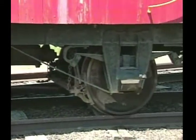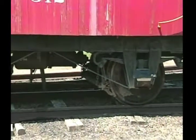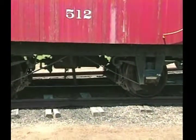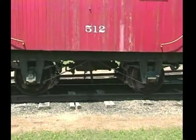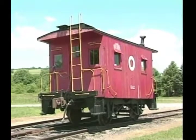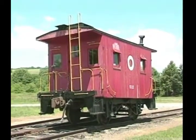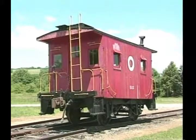It only has four wheels. It's called a bobber caboose because of its rather poor riding qualities. It was built about 1910 and served the Lehigh-New England Railroad, which is in the cement regions of Pennsylvania, up through Nazareth in that belt in Bath. Here at the WKNS, we've acquired it and restored it, and it's due for yet another paint job, as wooden cars are very maintenance-intensive. We do use it once in a while on the trains and on work trains, and the train crews sometimes sleep in it at night too.